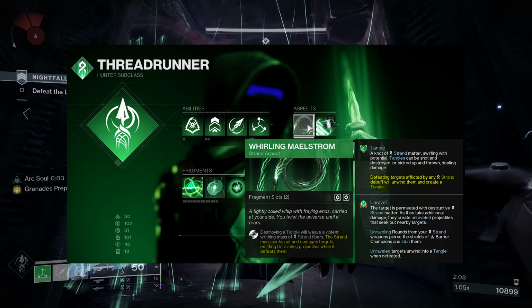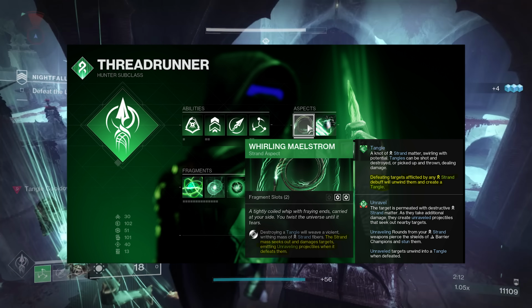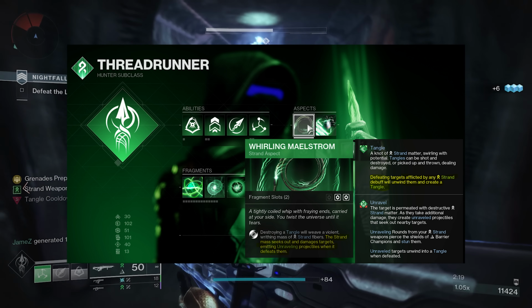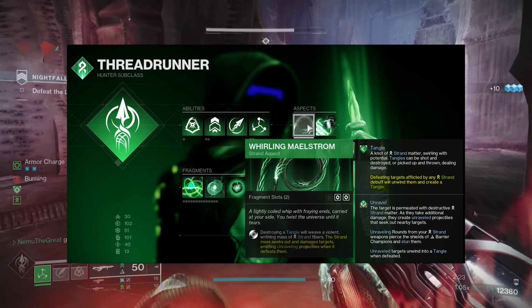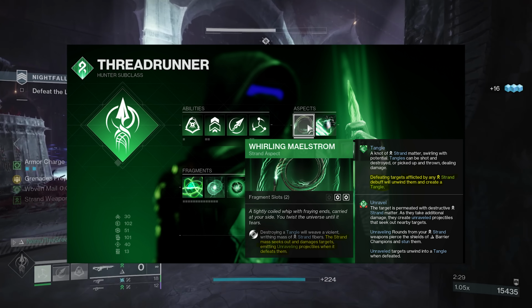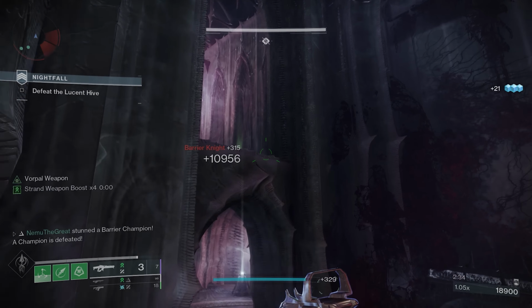If your sentient tangle kills anything that isn't a powerful target, you should still have a chance to generate another tangle if they become unraveled through the damage of the sentient tangle, as defeating targets affected by Strand debuffs will unwind them and create a tangle. And since these tornado tangles also unravel enemies, and unravel is a Strand debuff, this should loop into itself and keep your tangle uptime very high.